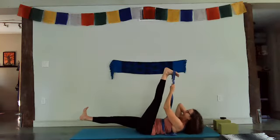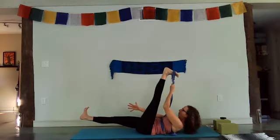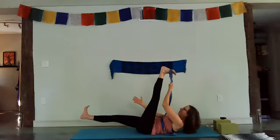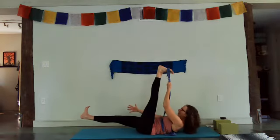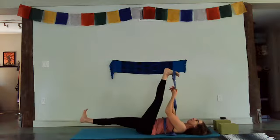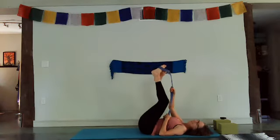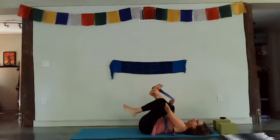Breathe, you got this. And then only if you want, reach for your right foot, see if you can really lift. You can use the strap for support, but watch the back of the head, watch the neck, no irritation there. And exhale, whew. Release, take your right foot back into your little tiny loop, and switch sides again.